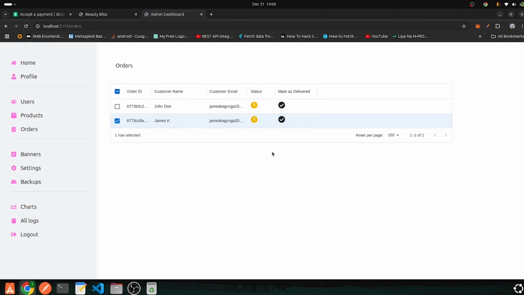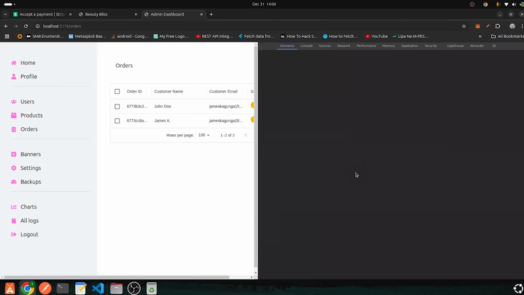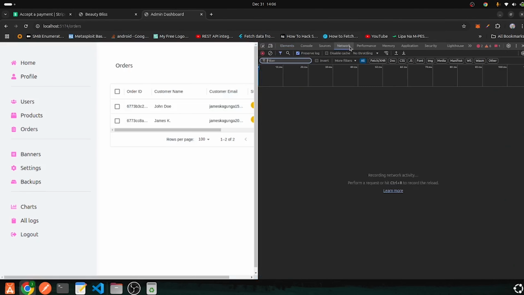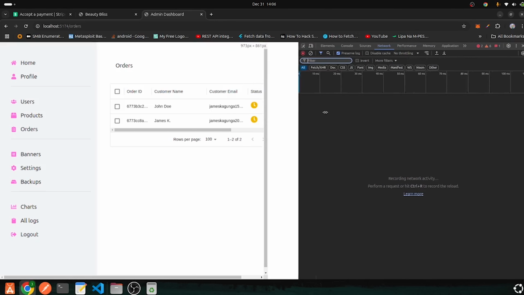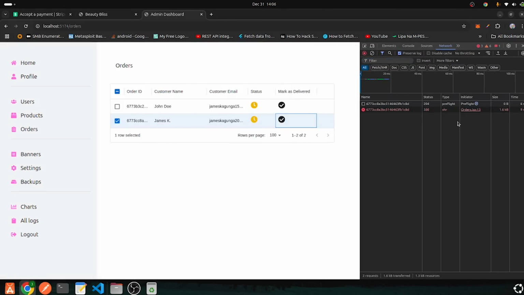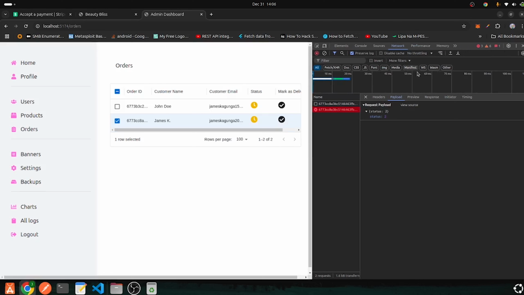Let me just open this part here, and I can open the network so that we see if there is any error. I can click this, and it's giving me an error here, 500 status 2 here.